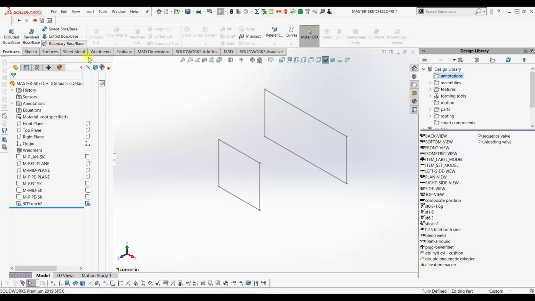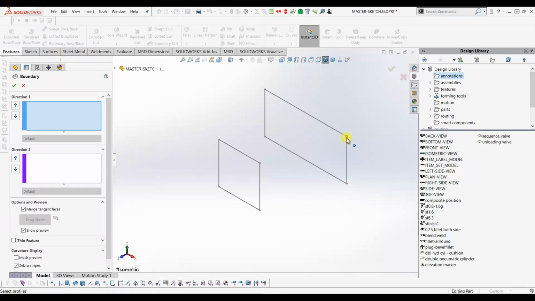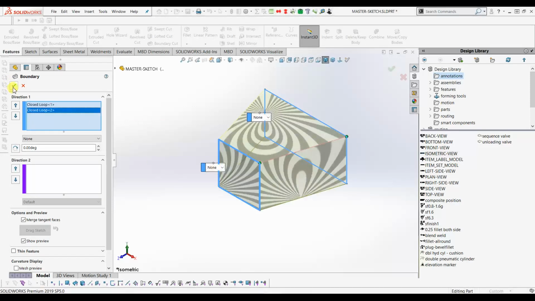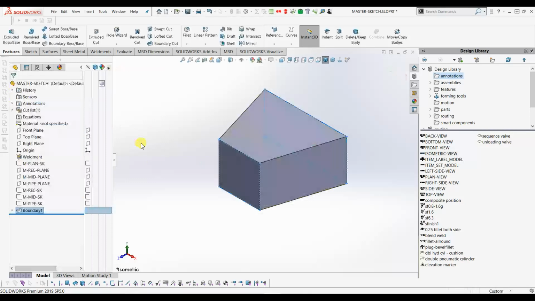So we will select boundary, select these two profiles, select, then the result will be the same if we use loft.